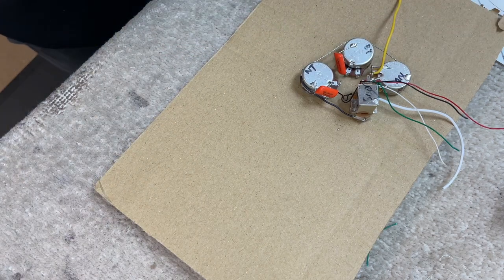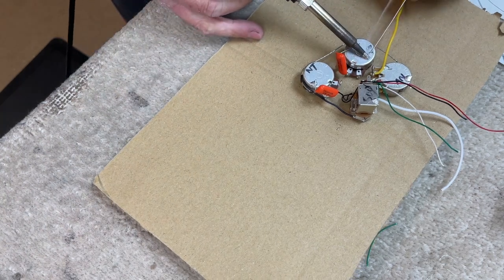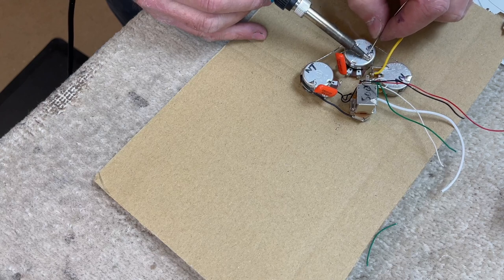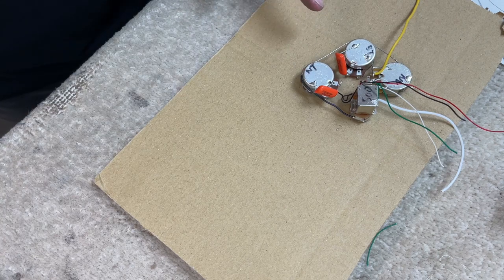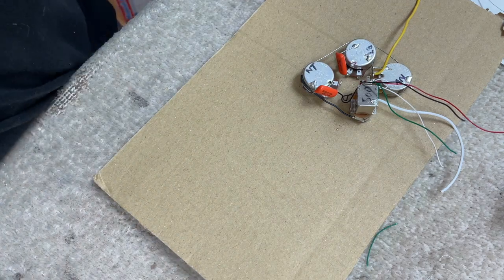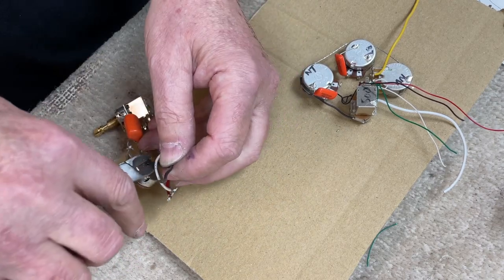And then somewhere else there's an opportunity to put one here to get the bridge ground onto it and keep that safely out of the way. Okay, and then that one's done. We need a jumper across to there, which we haven't done yet, but we'll do. We can do one end of it now. Let's get a little black wire, if we've got any.